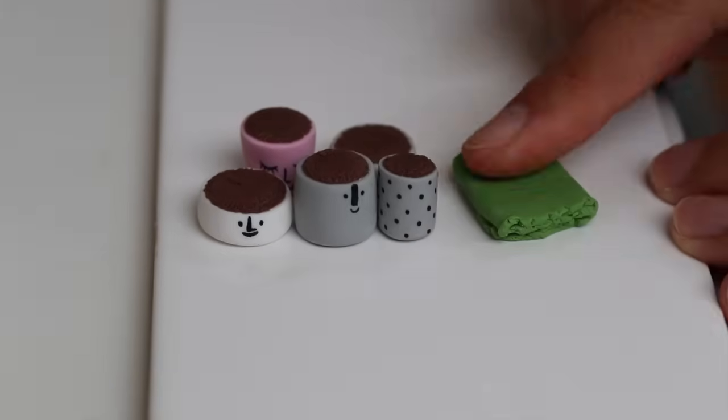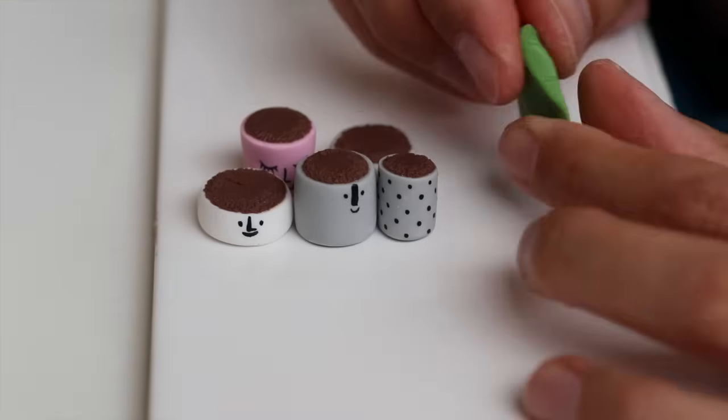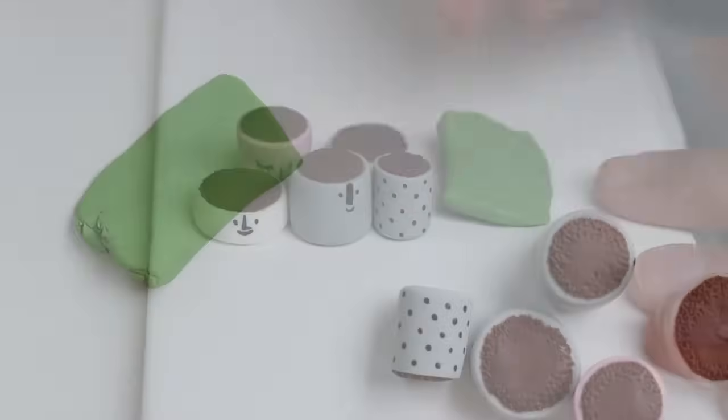Once all your planters have been filled with soil, we are going to add the hair. No, the plants. Well, same difference really.